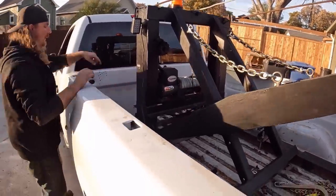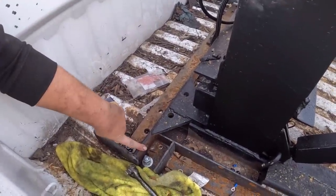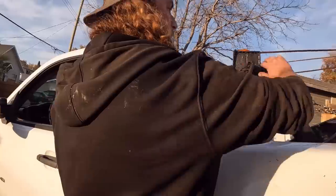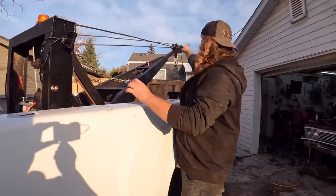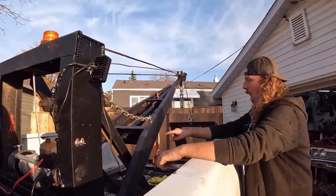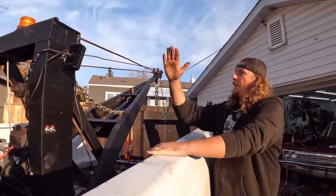And up at the front, I added a bunch more bracing, and I guess you can't really see here, but I added two 5/8 grade 8 bolts on each side on a little piece I added and welded. I welded a little standoff right off the frame. The way I see it, when you have all the weight on the back, it's gonna be trying to pull this. Your weight's coming in through the cable down the winch. It's trying to pull this that way, which is what these uprights are for. So all the weight is gonna be right here, which is right over the axle, which would be nice to be a little bit further ahead, but it is what it is. And that's gonna try and rip the thing out of the bed that way.